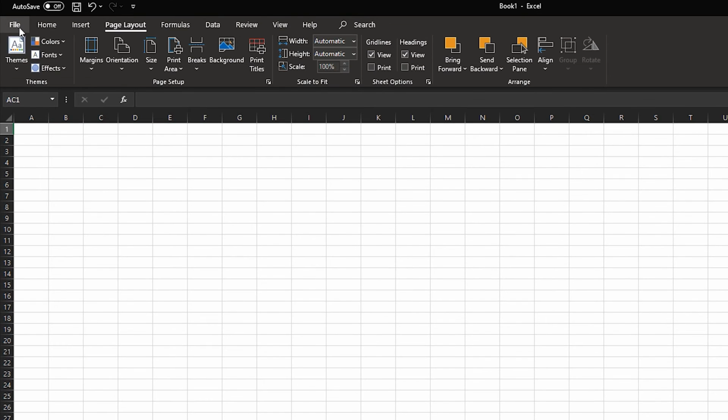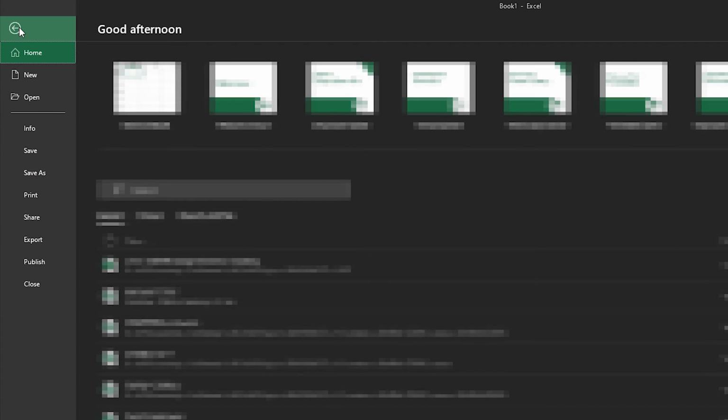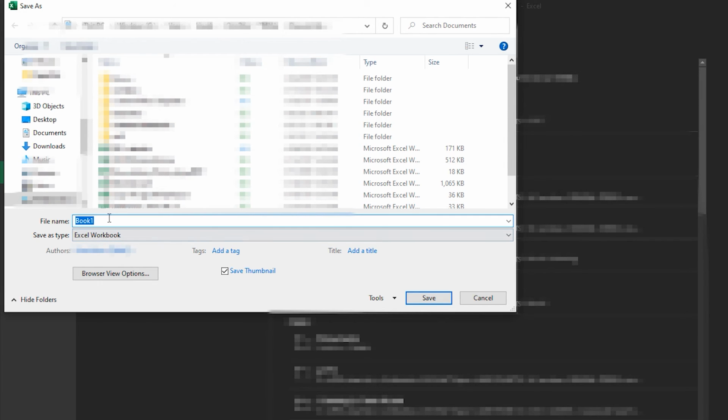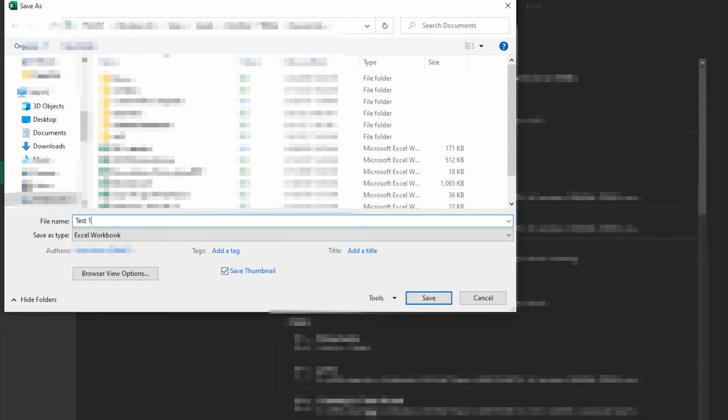So if we want to save our file, next we're going to go up to the File menu. We're going to click on File, and we're going to go to Save or Save As. If we click on Save As, it will give us the option to choose where we want to save this on our PC and what the file name should be. So we can navigate to where we want to save it. I would always recommend saving it in the section called Documents, because that's where you're going to know where to come back looking for it. And hit that Save button.